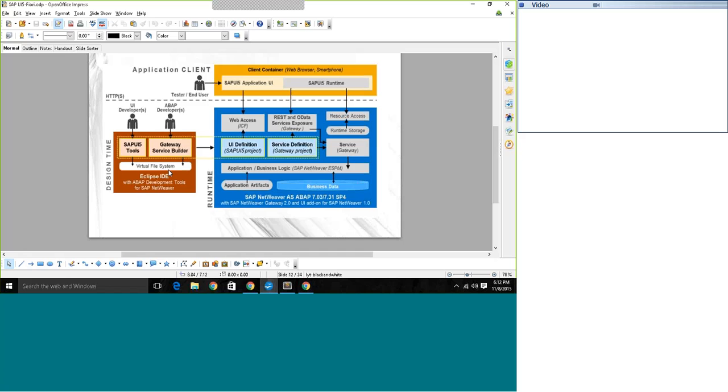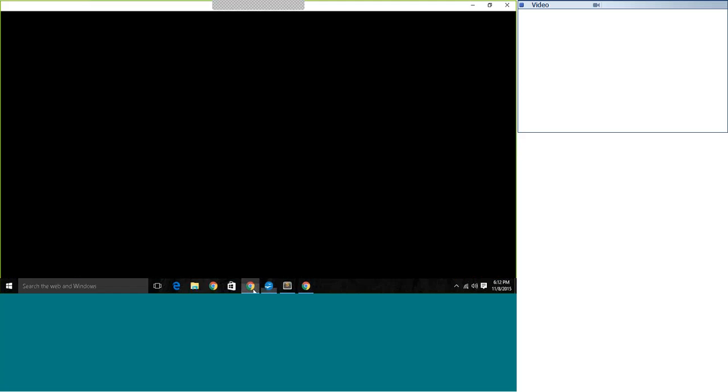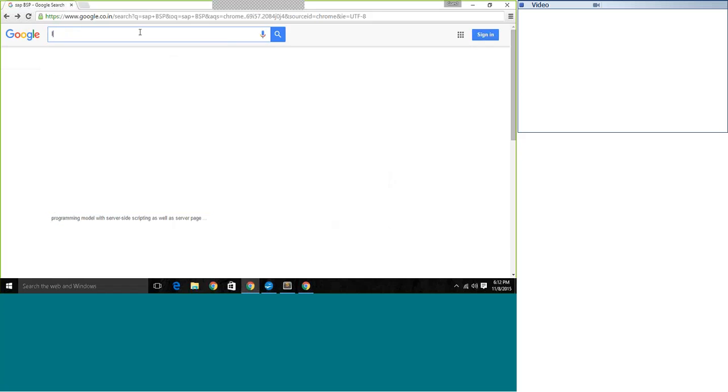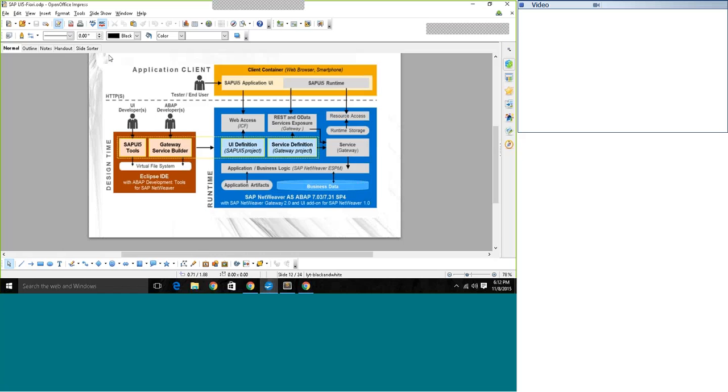Here on the left-hand side, you will see the Eclipse IDE. IDE means Integrated Development Environment.